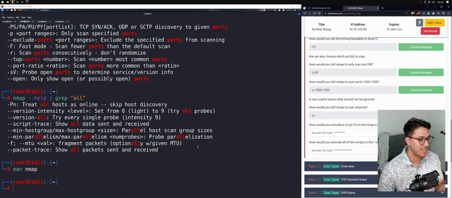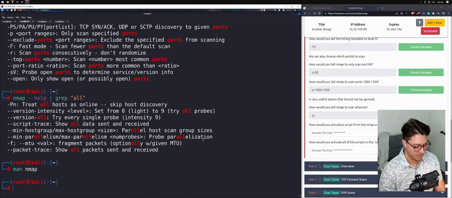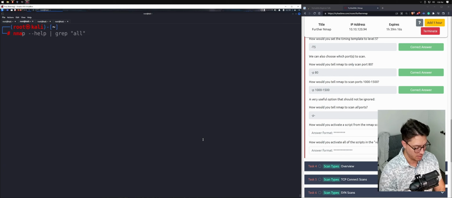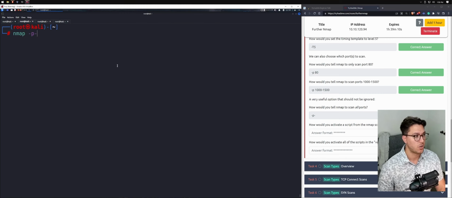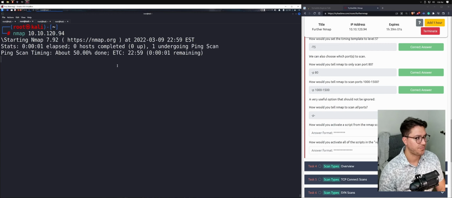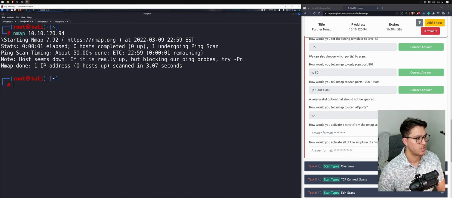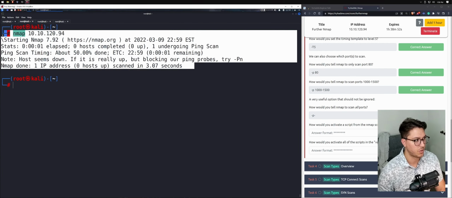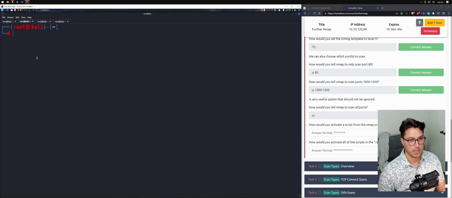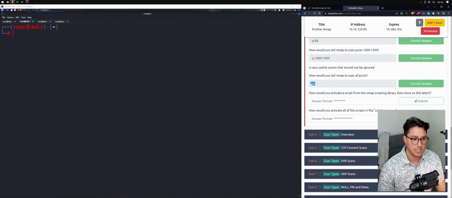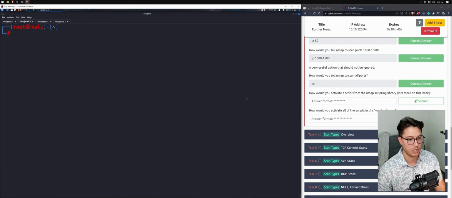So it's just -p? No. It's -p-. So that's specifying all ports, because remember that there are 65,000 ports. So just a default Nmap scan is not going to scan 65,000 ports. It's going to scan, I think it's just 1,000. I'm pretty sure it just scans like the 1,000 ports. I don't even know if it's the 1,024. I'm not sure, but it definitely does not scan all the ports. So that's why we need to use that -p-.